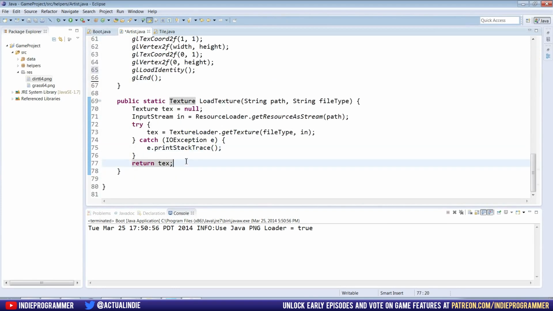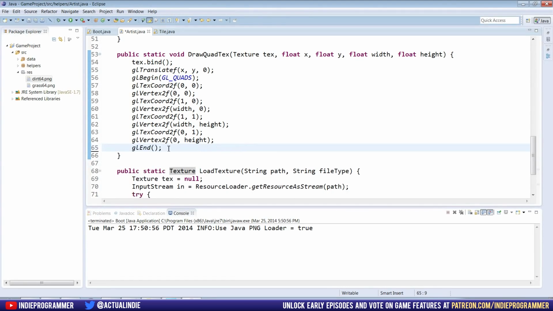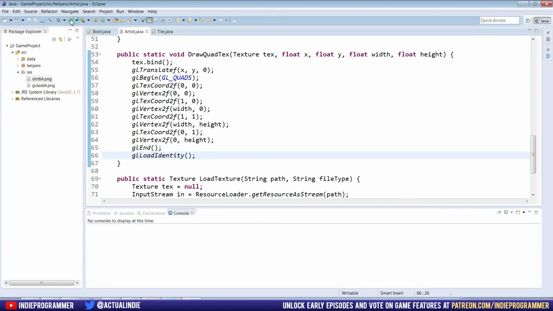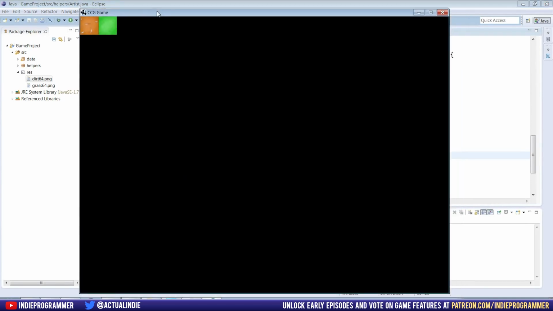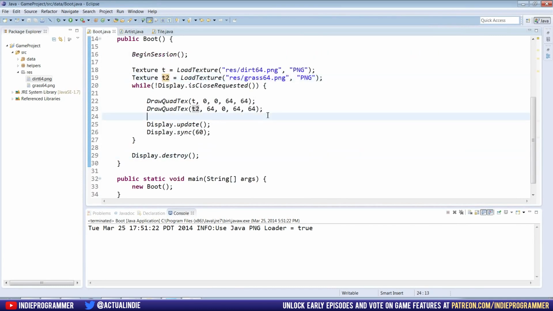Alright, you know what I think it is? Remember I said load identity will stop that kind of weird screen popping and texture tearing and stuff like that. This should go at the very end, I believe. So let's copy that and delete it from that line and put it after we end the quad. Let's see if that helps. Yeah, okay, there we go. Easy fix, easy stuff. So now we got textures in the game.